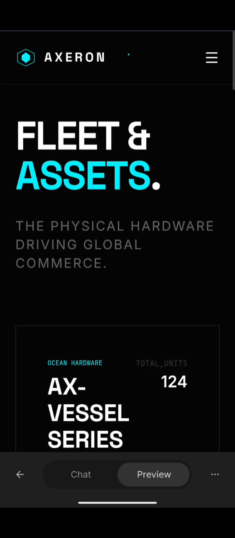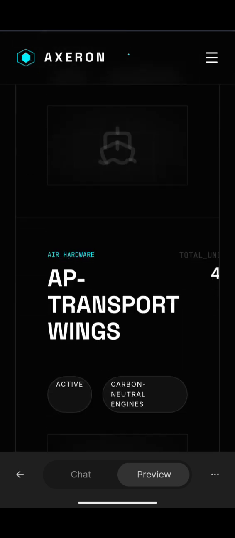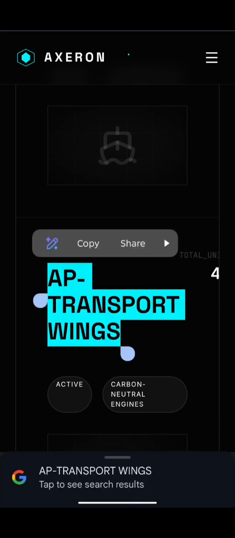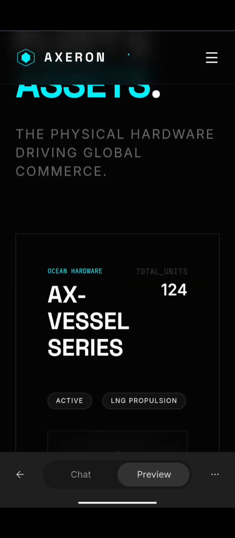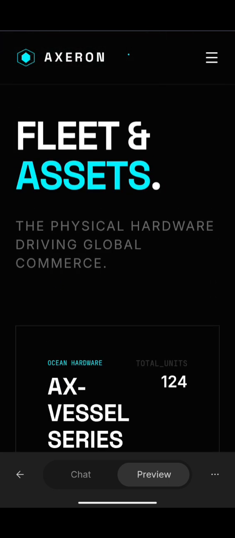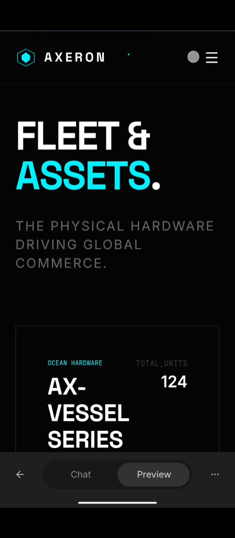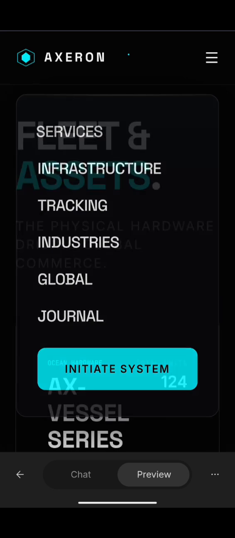So let's see what happens if I start going into details. So infrastructure, there are some fonts that are out. So I literally have to specify this. I basically tell it, in the fleet and assets interface, right? So this is the infrastructure.